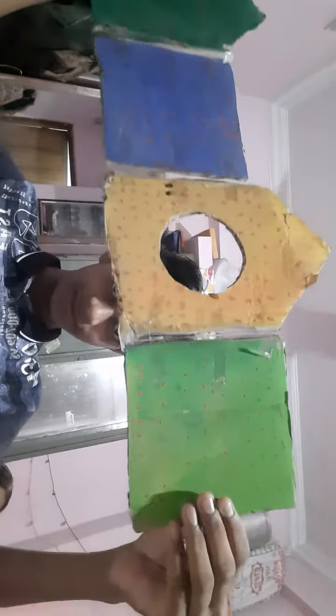Okay, then I have taken a sellotape and put it here. Okay, you can see, it is very strong. Okay, you can see we have made it like that. Okay, now you can see from here to me.